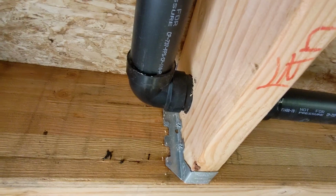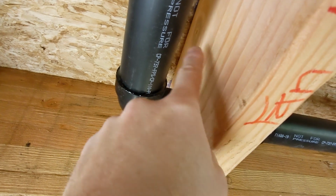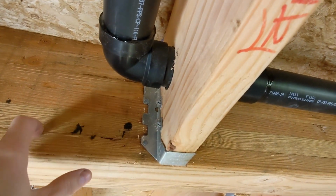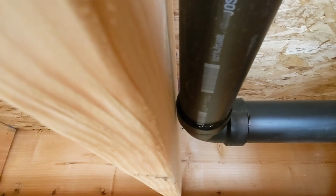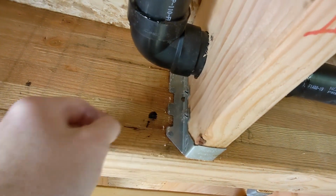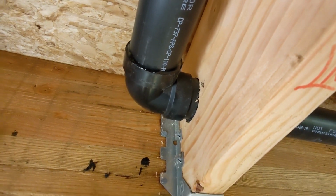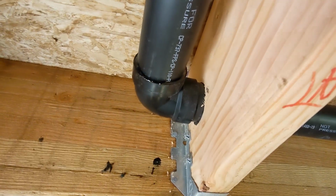All right. So one thing that I could have done here that you'll notice is that we're off of the board here, and that's because of this joint, obviously. The pipe on the other side, we're flush to it. And initially I was thinking in my head that we would be all the way down, but then realized that would require me to drill out this hole, and we'd be really pushing the outer diameter of what we're allowed to drill out from this hole if we did that. So I just went ahead and allowed this to come out a little extra.